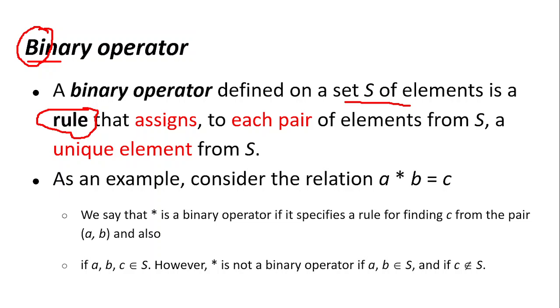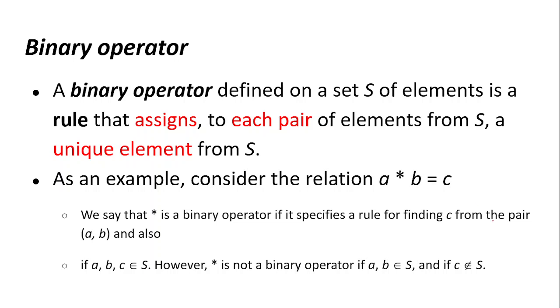So whenever we say that there is an operator, like there is a plus operator, there is a minus operator, there is a division operator, there is a multiplication operator, we know that from our childhood we have learned how to add, there is a rule that we need to follow. How to subtract, there is a rule we need to follow. In the same way, whenever we say, in general, that there is a binary operator, what we are saying is you need to follow a rule in order to apply that particular operator. Now, what does the rule say in general?